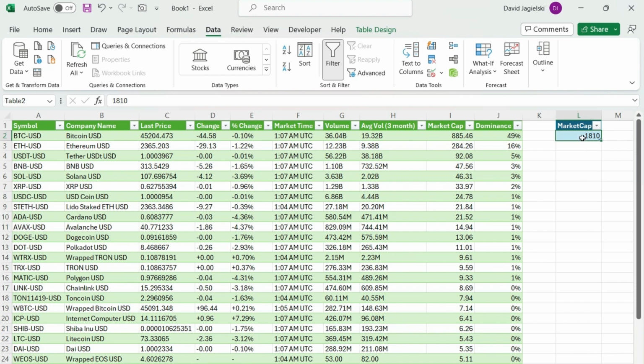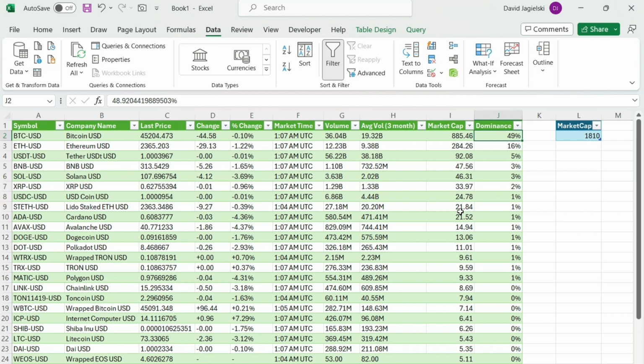And then you just manually update this market cap for all crypto. And again, this is in billions. So 1810 is 1.8 trillion. And then Power Query will calculate this percentage, this dominance percentage for you right in here. Obviously you could do it manually, but with Power Query, you can take advantage of the fact that it's basically like a macro recorder. So it's recording your steps and makes it easy to update.